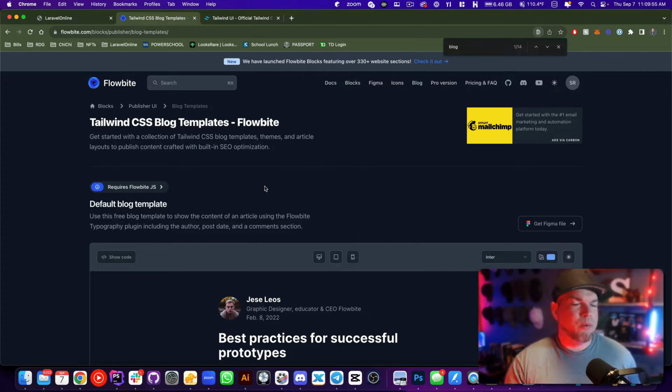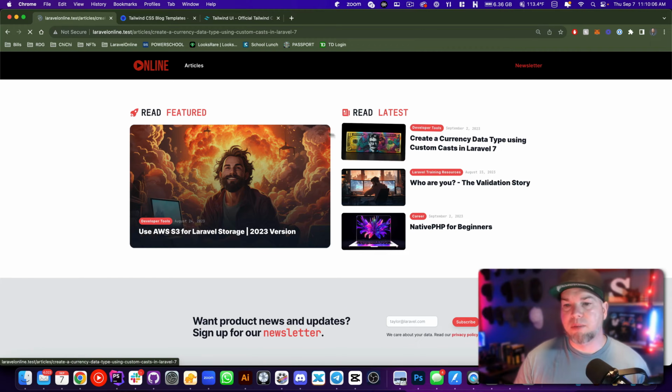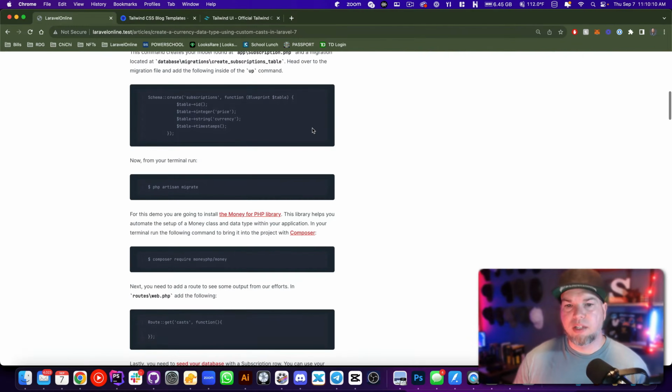Maybe there's something we would want to include or possibly include into that. I haven't really looked into it too much, but the publisher stuff, we were recently working on these article pages, and I think that it probably would be pretty nice to change this whole layout to utilizing Flowbite for that.